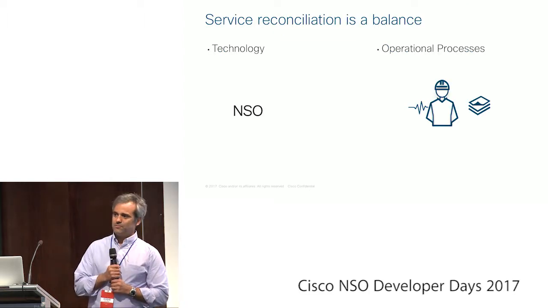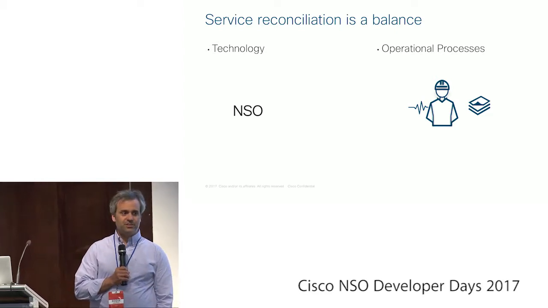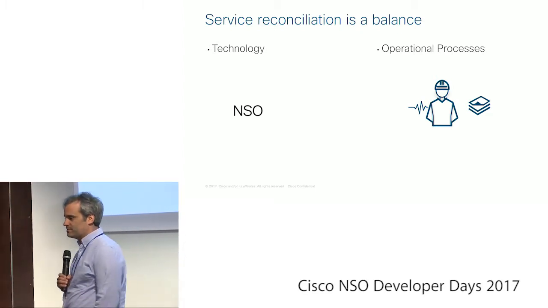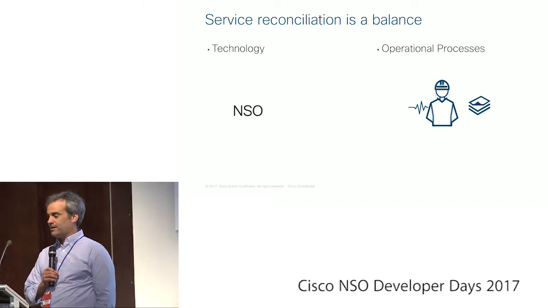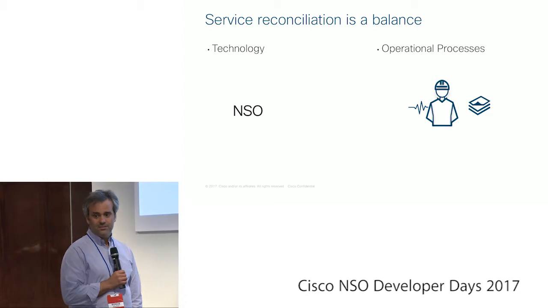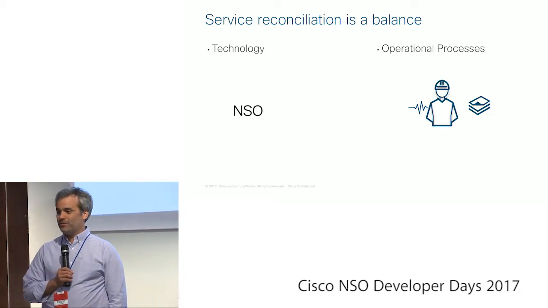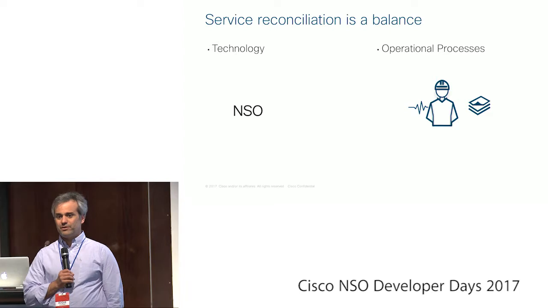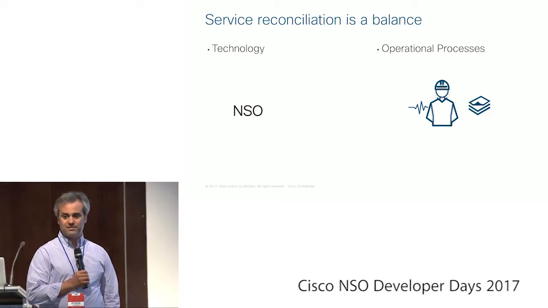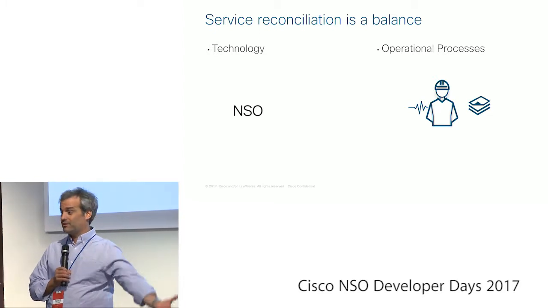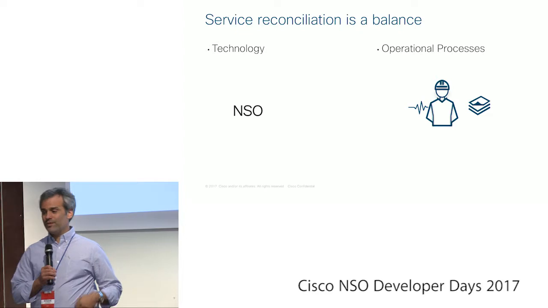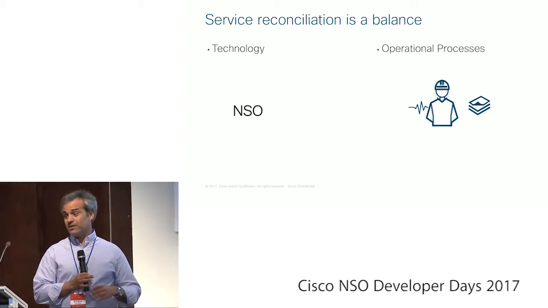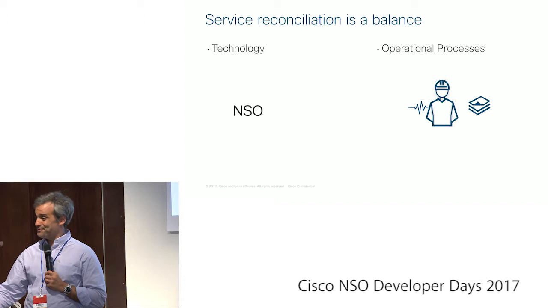And one of the reasons why this is so hard is because it's not just technology. It's not just code that you need. Because there are a lot of decisions that need to be taken when you find things which are not exactly looking like what you expect from a service. So we all know that sometimes the description is supposed to have spaces and slash, but it doesn't have that. And you wonder, should I rewrite it with a new way to write the description? Should I leave it as it is? Should I change the service to include this new variant of the service? Correct? And all of that is in a certain way related to a process that you need to build. And it's also related to how you manage changes in your network.